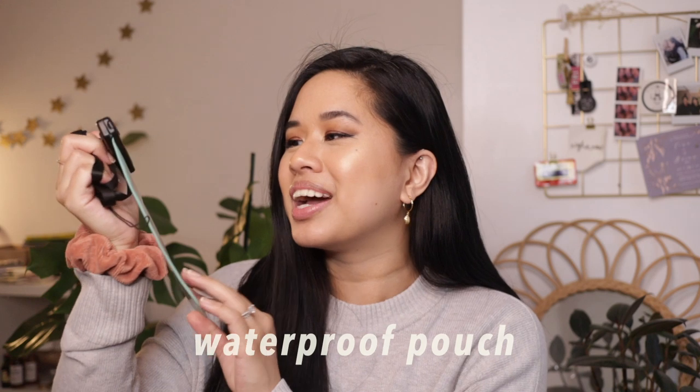So for this first item, it is something that is super basic but also a little bit touristy, but it is just so handy to have. And that is one of these waterproof pouches for your phone. I got this maybe five years ago and it has held up great for all the trips I've been on. And even if your phone is waterproof, it is so handy to have this because then you can just put it on your neck or on your wrist and not risk it falling into the ocean or the pool. I found this especially helpful when we were doing day trips and snorkeling or swimming all day. It just made me feel a lot more secure having it in this pouch rather than having to put it away in a locker. I got it for $7 on Amazon — I will have this one linked down below.